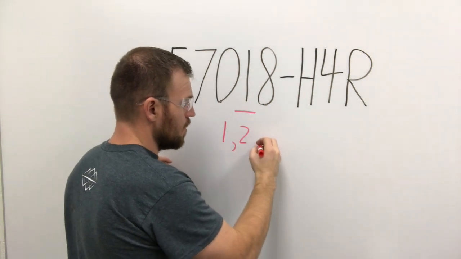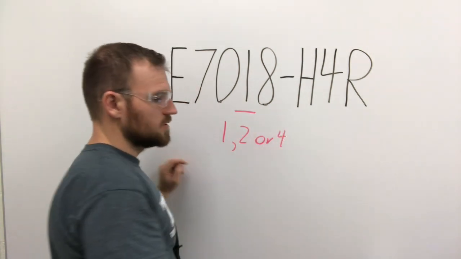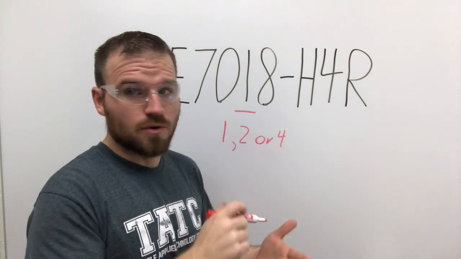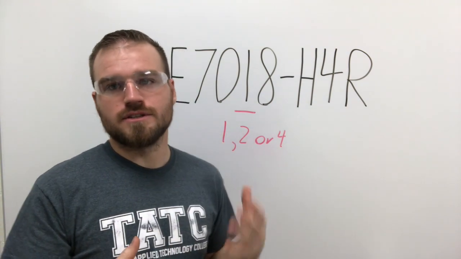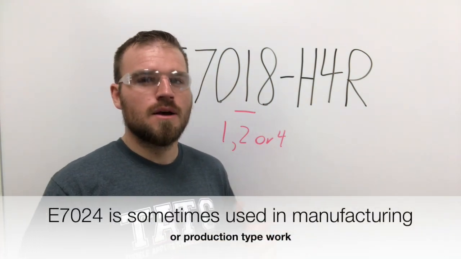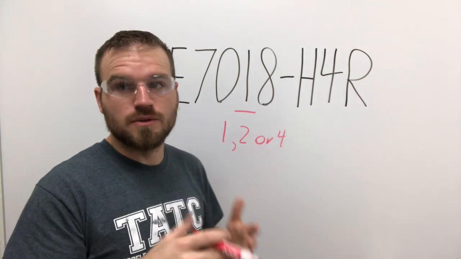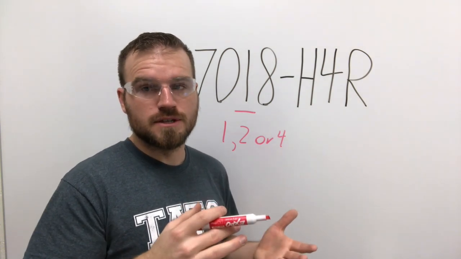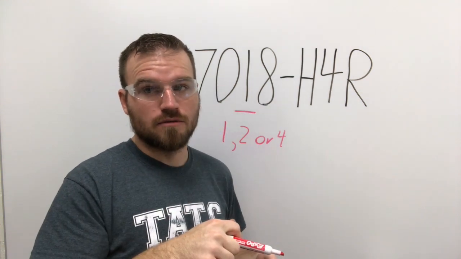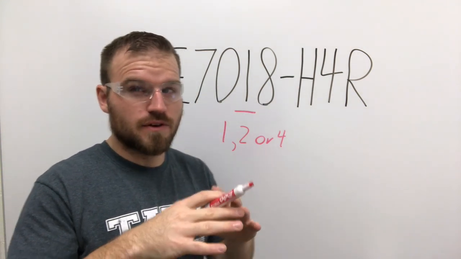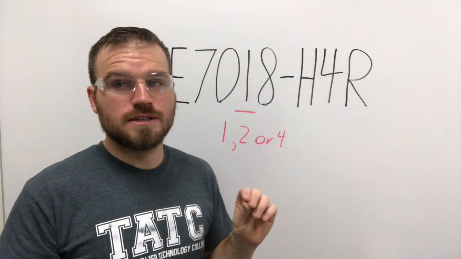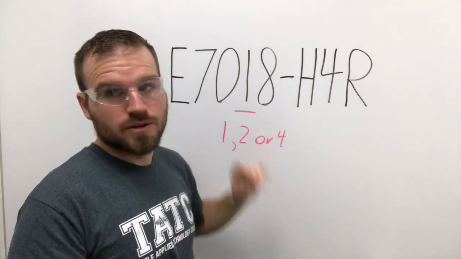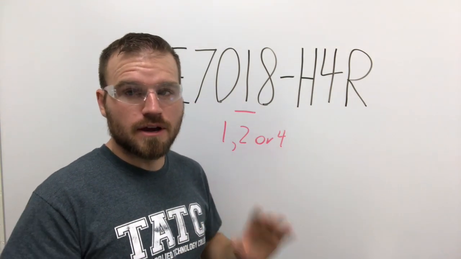Now there's three different types of numbers that are going to be here: there's going to be a one, a two, or a four. Now the two indicates that it's a flat horizontal bead. It can only weld flat and horizontal. You see this a lot. There's a 7024 rod that is also popular, but it's got a two in that one location, so it's only a flat and horizontal. Now the four is where it really changes up. This rod can do all of the positions except it can't weld vertical up. It can only weld vertical down. It's really important to make sure that you have those very clear in your mind what you're allowed to do with what rod. It's almost never popular to weld vertical down with stick. I actually haven't even seen a lot of number fours in a welding rod specification, but doesn't mean they're not out there.